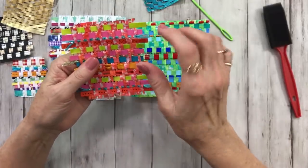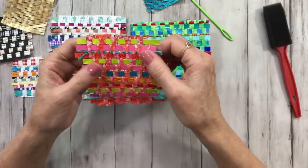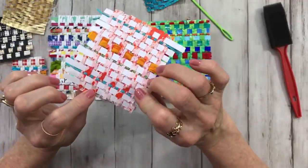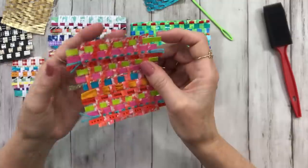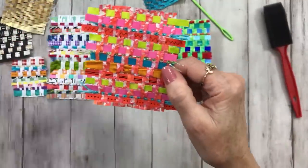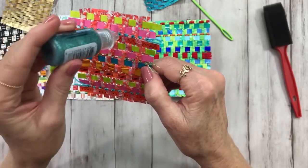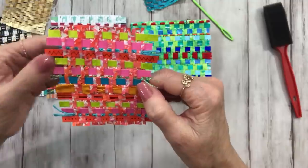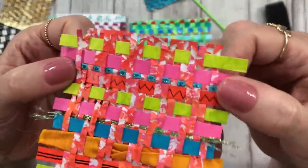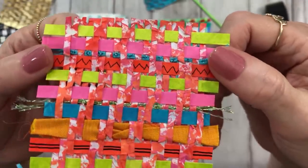And then I had some blue yarn that also had a strand of metallic running through it, but I couldn't see it very well. So what I did was, after I got it woven through, I took some Stickles and I just touched a little dot to each little square that had the blue yarn running through it. So now it has a sparkle on every little square running through there.